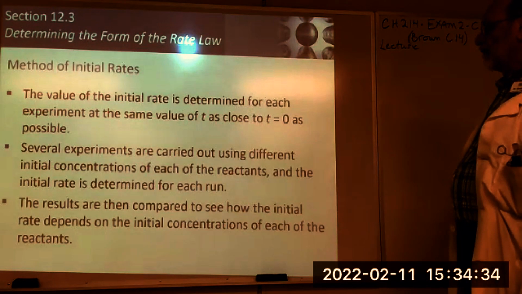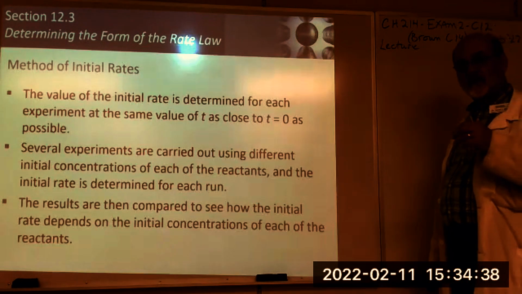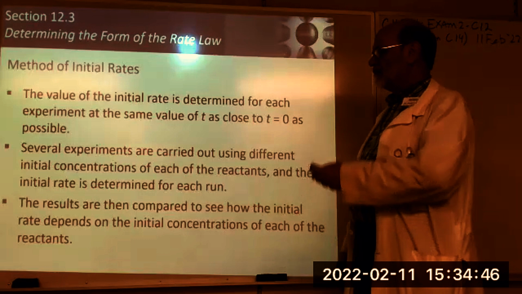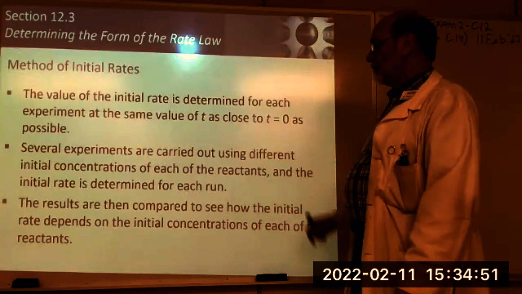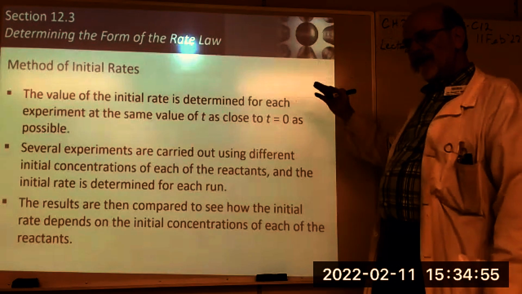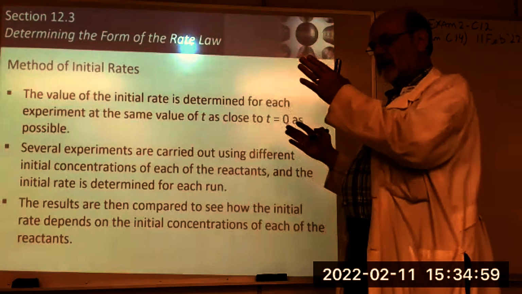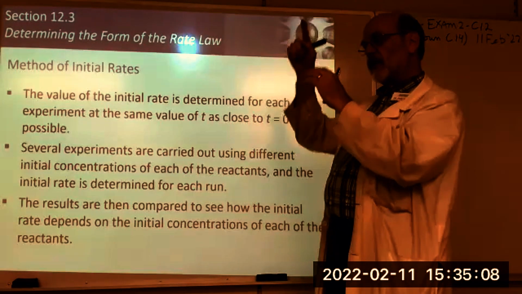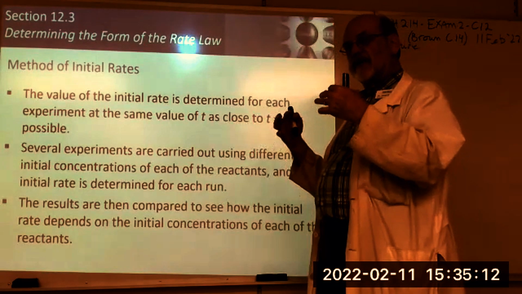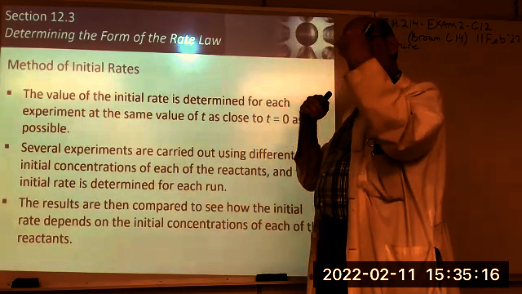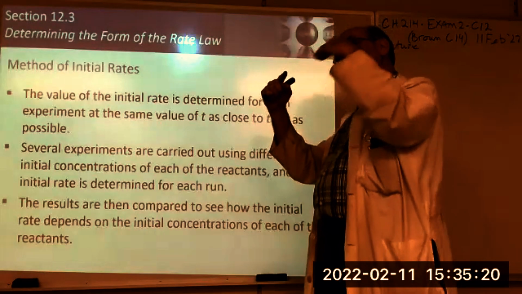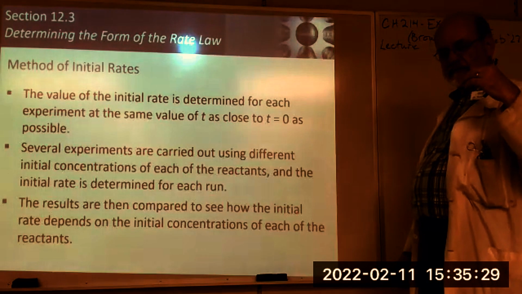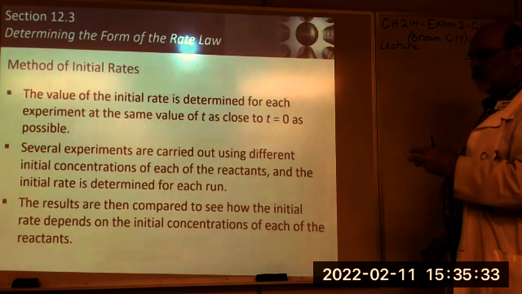Okay. So when I talked about initial rates, in other words, we start off with only reactants and no products, and we measure the initial rate at the beginning. There's a method associated with that, obviously called the method of initial rates, but it's more than that. We start at time 0, but we vary the concentration of the reactants, holding this one constant and letting this one vary from here to here. And then we hold this one constant and vary this one from here to here. That way we can correlate what's actually going on. Because if this one is constant and you're changing these two, then you don't have to worry about what's happening to this one. And you can use that information to figure out what the order is for each of the reactants. It'll make more sense when I show you an example.